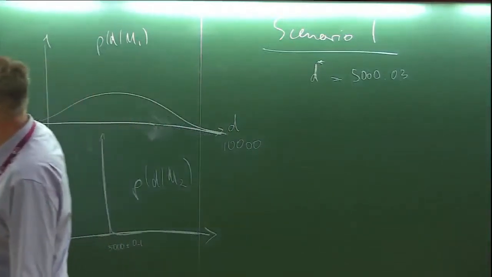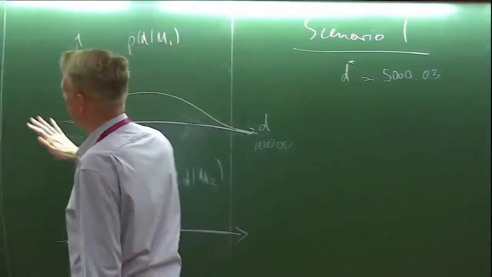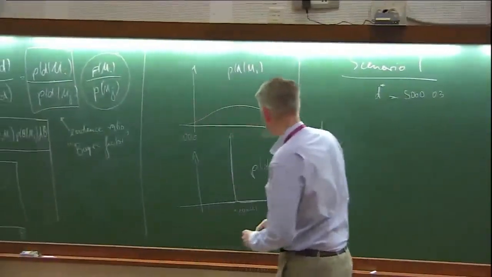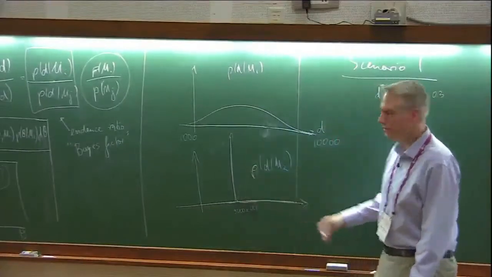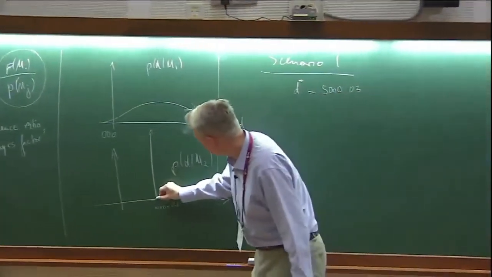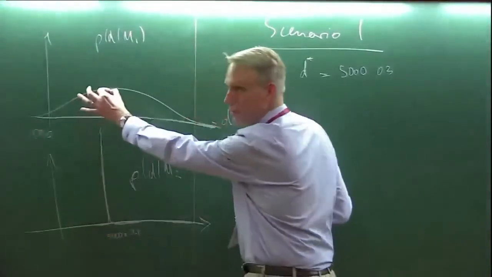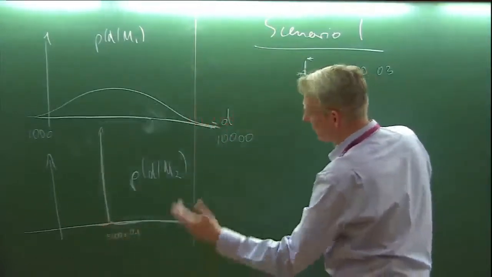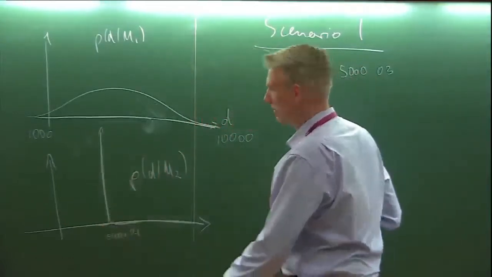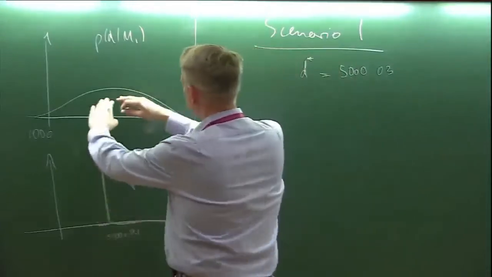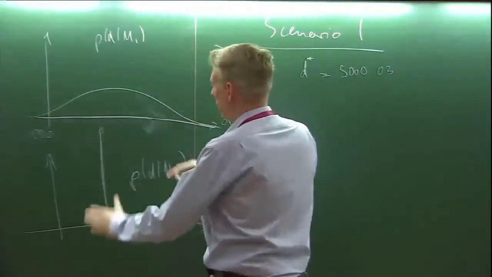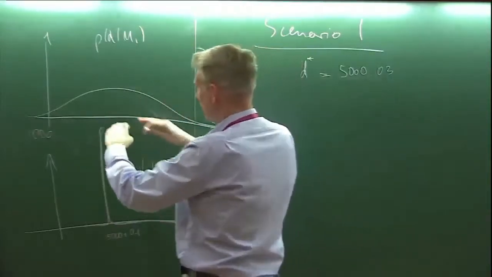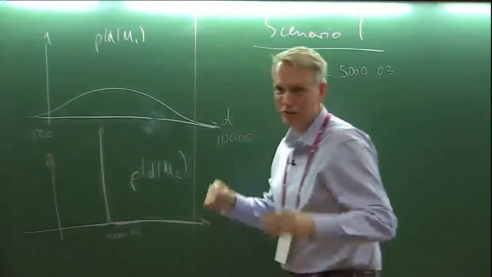Well, Bayes tells us, okay, let's say a priori we said we don't know, so we make this 1, okay, prior ignorance. So Bayes says, okay, we evaluate these two PDFs at this value. So this here is going to give you some enormous value because this is concentrating all of one unit probability inside a tiny range around this 5,000, and this hits smack bang in the middle. So this is going to give some enormous value. This here is a very wide probability distribution. So it has a tiny value because that range, at that point, it's spread 1 all the way between 1,000 and 10,000, so it's going to be tiny.